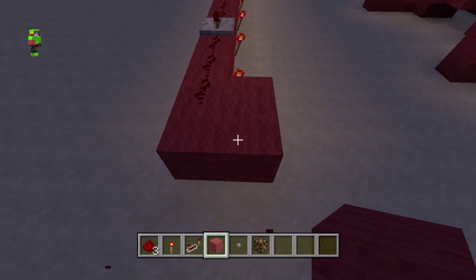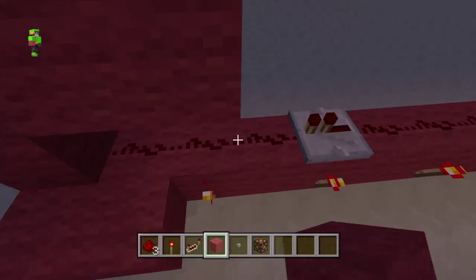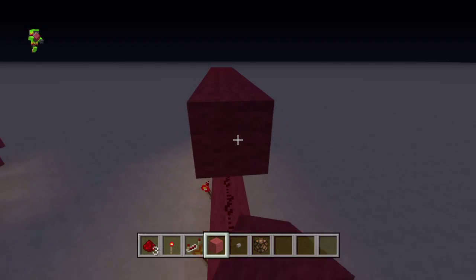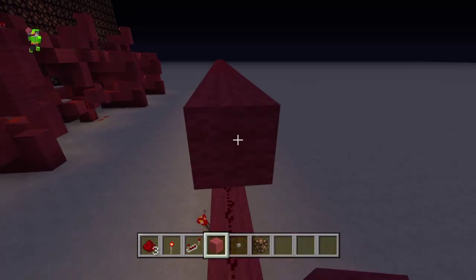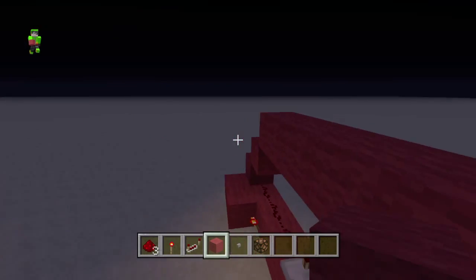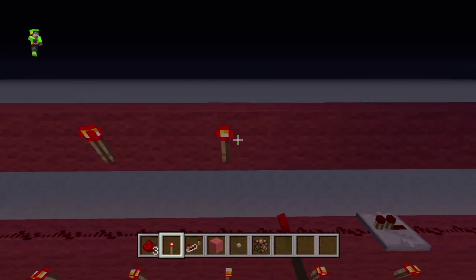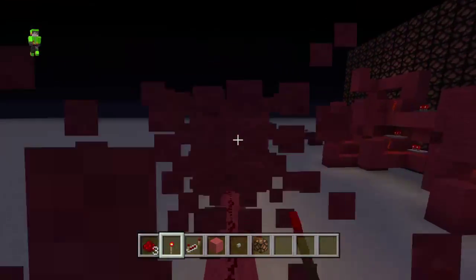Where there's gonna be, I'm guessing, I'm gonna have to put another line of redstone up above it. No, it's gonna have to be here. So I right now have 21. It's 21. 22, 23, 24, 25, 26, 27, 28, 29, 30. There you go. So that's all I need, really.